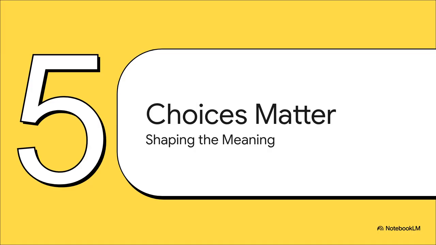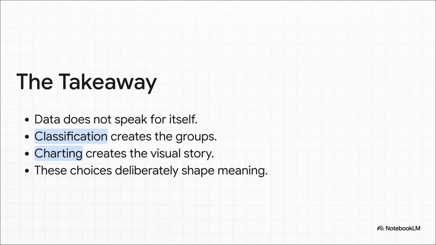Okay, so this all brings us to our final and maybe most important point, why all these presentation choices matter so much. Because here's the thing, getting from that chaos to this clarity, it isn't magic. It's a series of deliberate choices that literally shape what we all see. So what's the big takeaway from all this? It's that data does not speak for itself. We give it a voice.